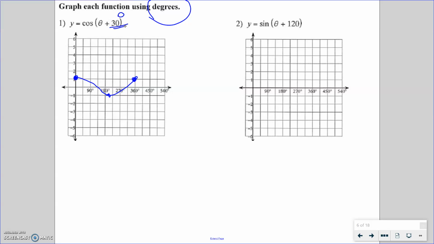So this right here is 300, so in between each one is 60 degrees. So if I'm going left 30 degrees, I'm literally only adjusting this point to right here, this point to right here, and this point to right here. And then what I would do is I'd erase all the blue stuff, and then plot the rest of my graph. Okay, it doesn't have to be perfect. It doesn't have to be 100% accurate.